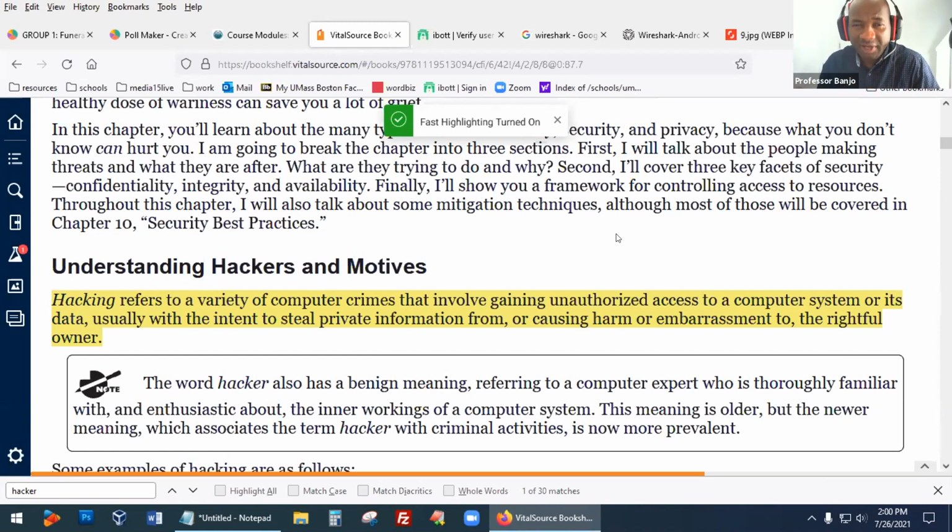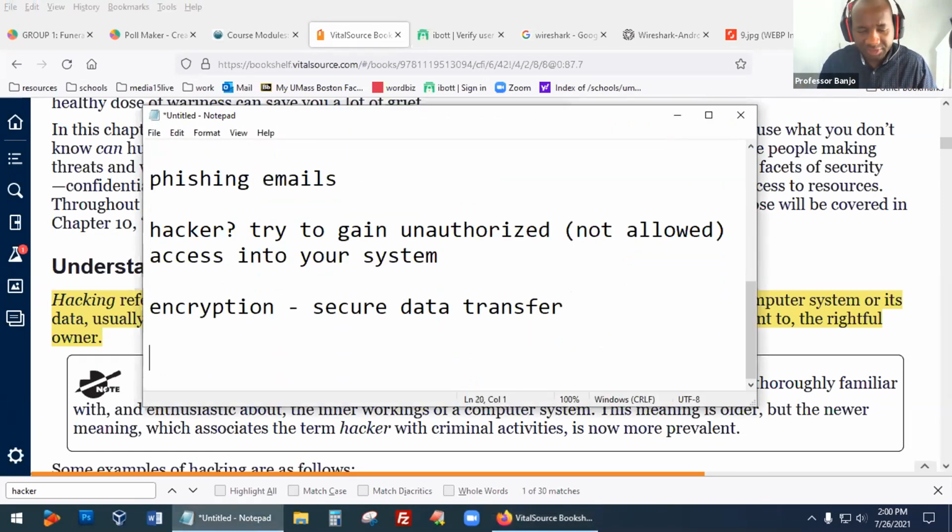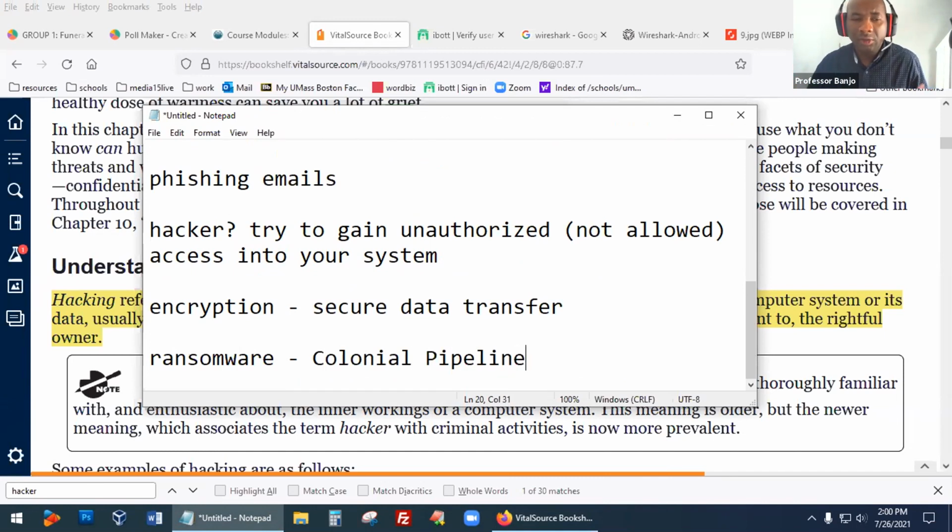For example, you might have heard of ransomware. Recently, you may have heard of Colonial Pipeline. They're in Florida, I think, and they help to supply fuel, gas for all the cars and stuff that we use around the country. These guys were attacked by ransomware, and the ransomware demanded $5 million to stop the attack. That's a lot of money.